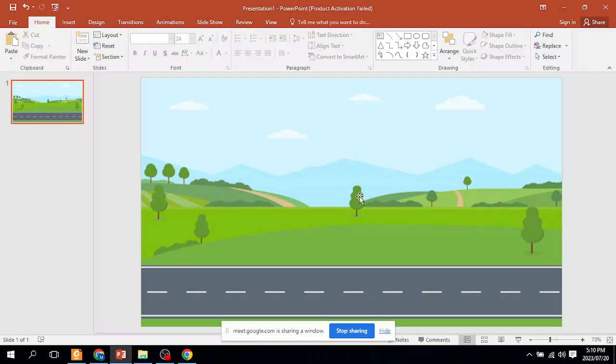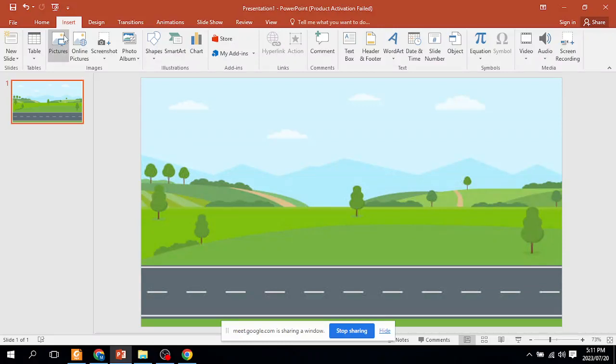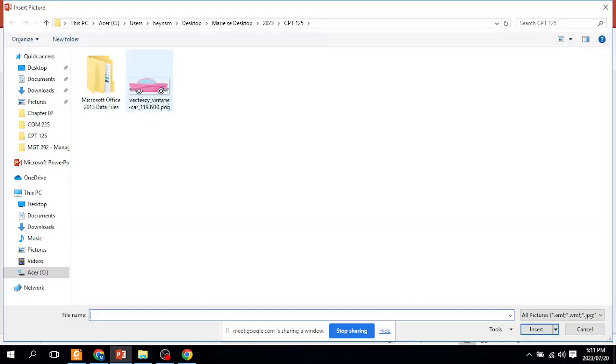The reason I'm not showing you right now is that it would require you signing in and me signing in, and you can sign in with Google or with Facebook, and I obviously want to skip all those steps. So I have already gone and saved my image. I'm going to go ahead and insert my little car. This, you can see, is a Vecteezy vintage car, and it has to be a PNG image.